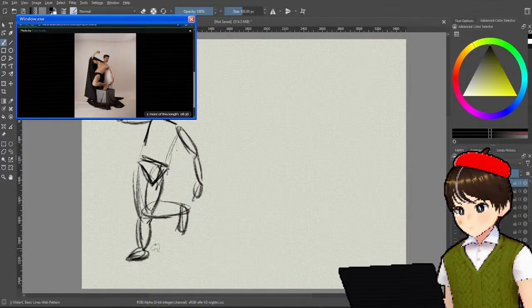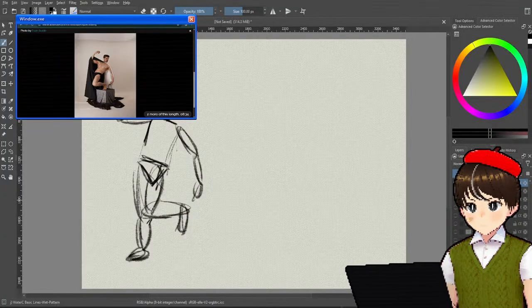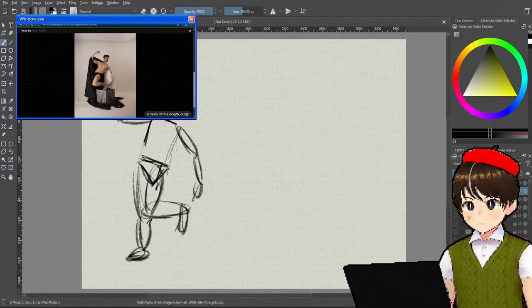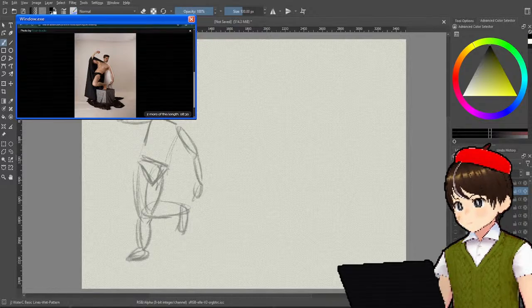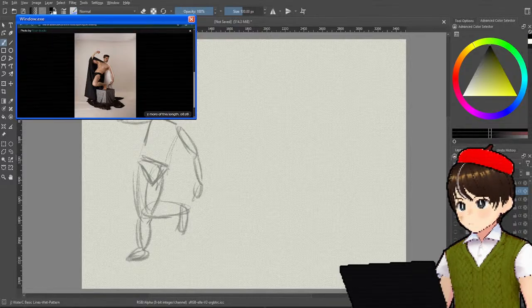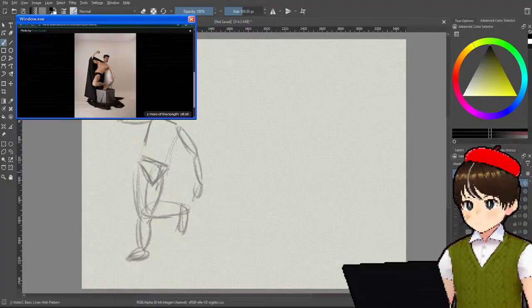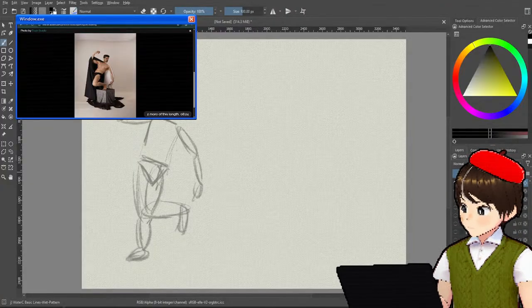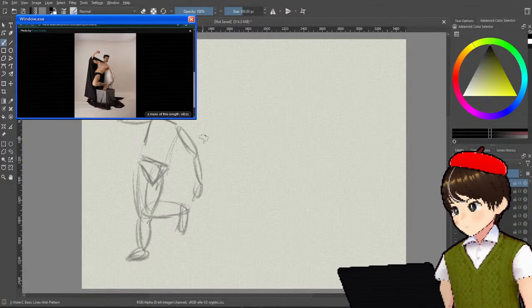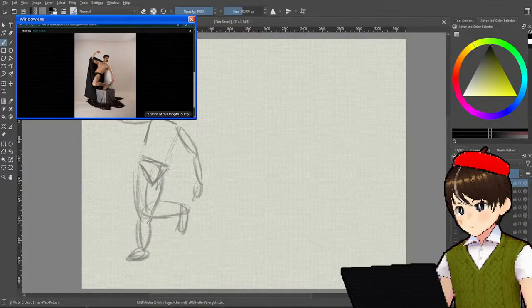This is a weird pose. Right, this layer. Closer to.